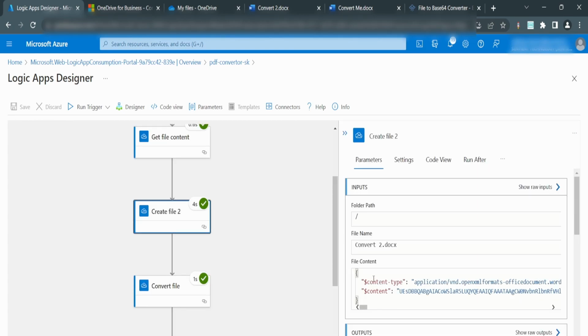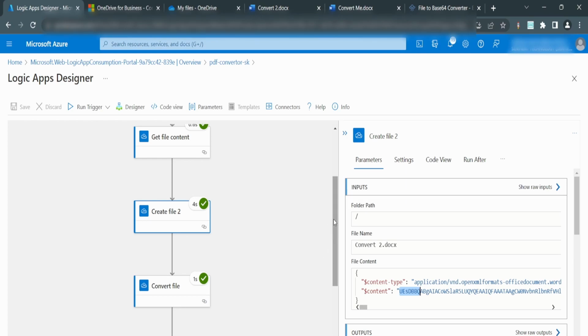So we can see that in the file content, it's basically an object where you have the content type, which is the Word document, and obviously this type is very different from .docx that we know. So that's why I was saying, instead of finding out the exact structure, let's just run an example payload and we'll copy it from here. So we can see that in the dollar content, we have this base64 version of the document, and this is basically what you will get in the stream in your payload.